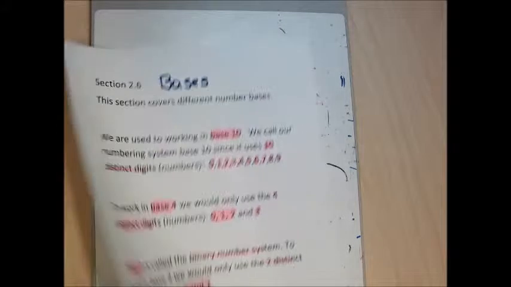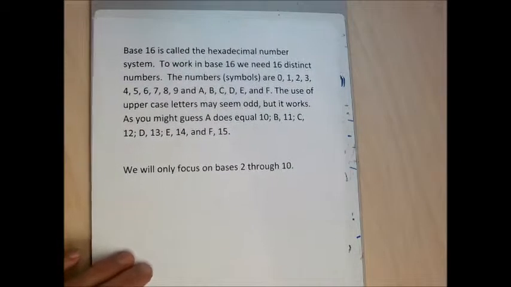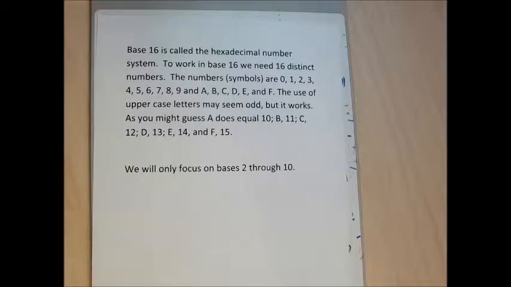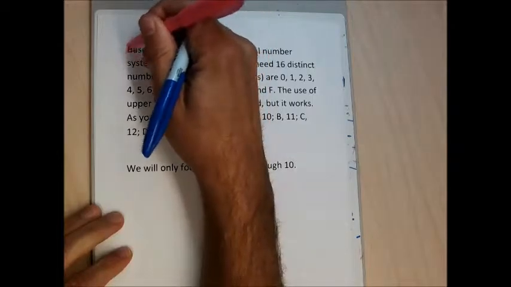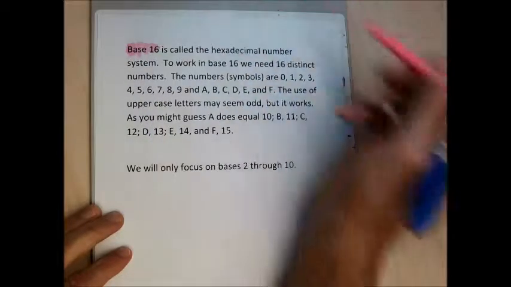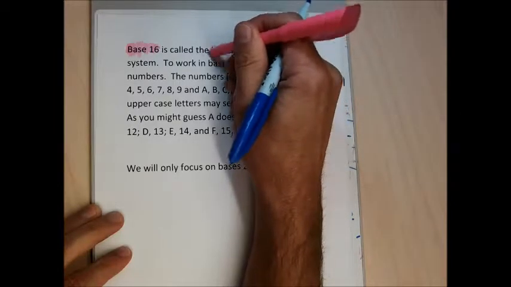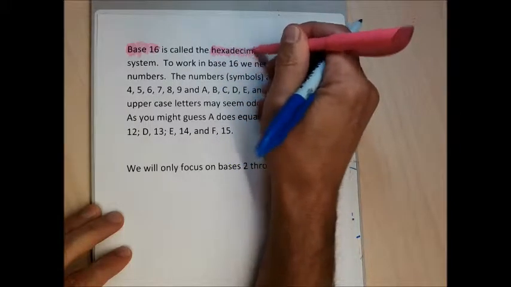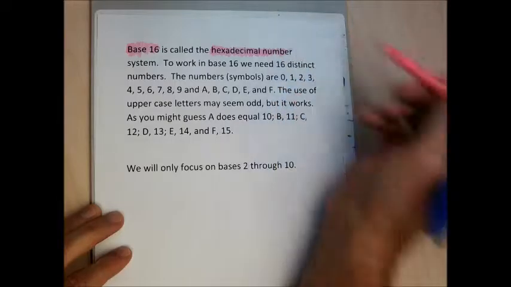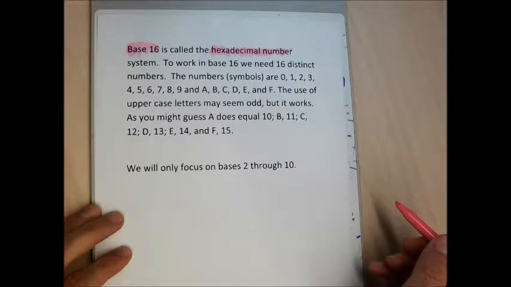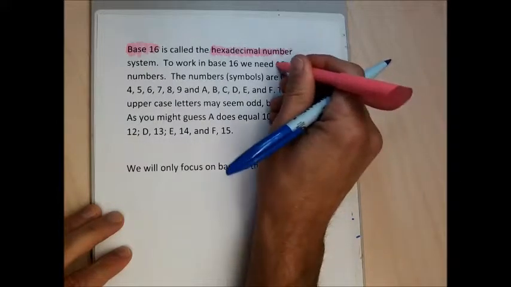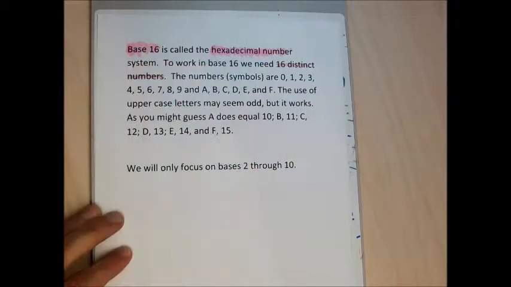Now, I'm pretty sure that computers, they work a heck of a lot faster now, and apparently working in base 10 wouldn't be something that would allow computers to get the same speed that they have now. Computers now usually work in base 16. Base 16, as opposed to being called binary, is called the hexadecimal system. And to work in base 16, computers need 16 distinct numbers to work with.